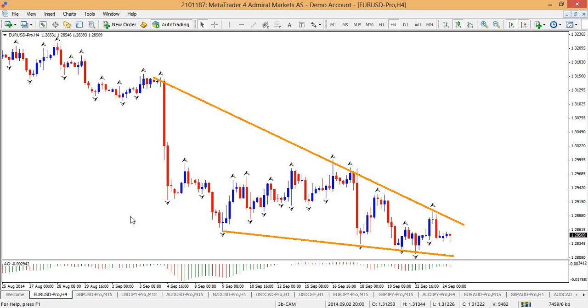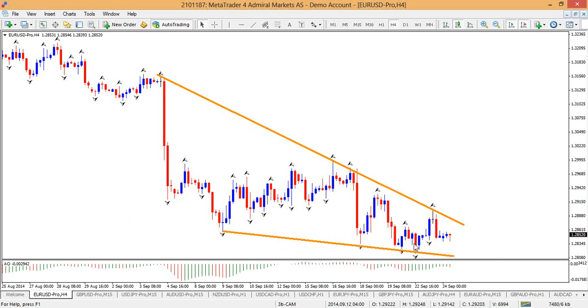Alrighty, so let's start. Bob made the decision for us, so let's start with the Eurodollar, and let's just look at it pair by pair. Let's see, this is still that falling wedge in play. As I said yesterday, I don't like the Eurodollar because of that. It is looking like reversal signals, but I'm not really that fantastically enthusiastic about reversal trading. So that's the point. But it does look like a falling wedge.